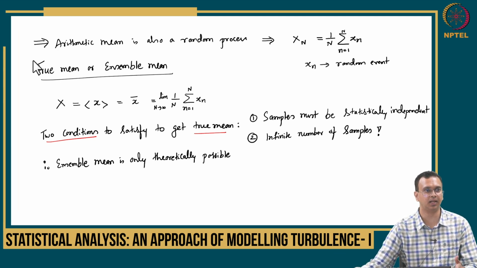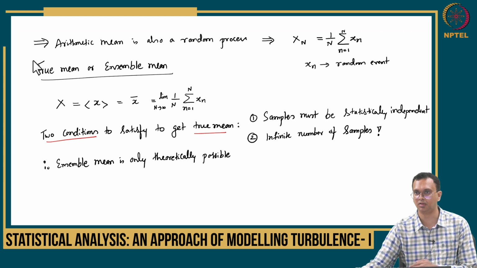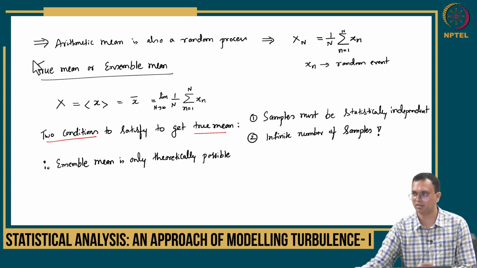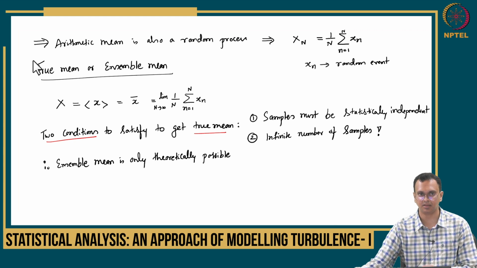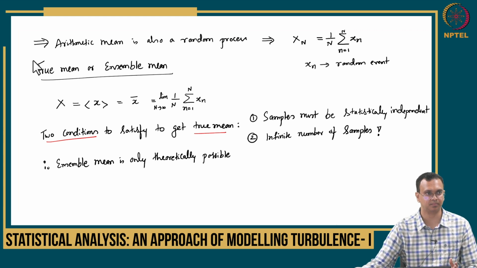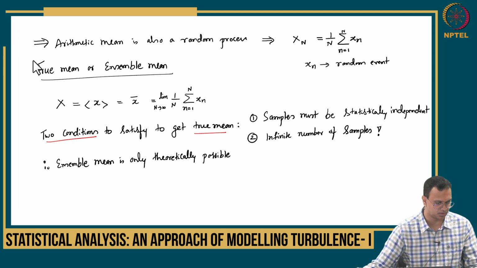but we will not go into the lab now, because the moment we go into the lab, we come back to the arithmetic mean, which is a random process, and therefore I cannot get my true randomness or turbulence, and without understanding turbulence I cannot model it. So let's believe that the true mean exists and I have access to it, and I can separate the turbulence from its mean. Okay, so let us believe and start the theory, and then we will see later what can be done with respect to that one. Okay.